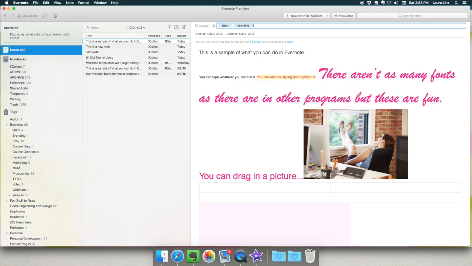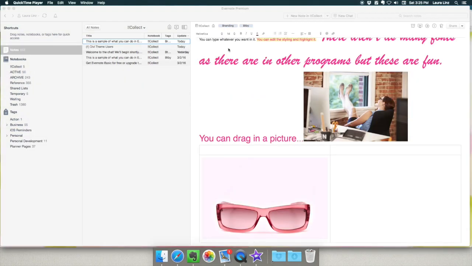All right, so we're going to delete new one. We don't need that. But you can see you can have as many different tags as you want. So that really covers notebooks and tags and creating notes in Evernote, which is great.